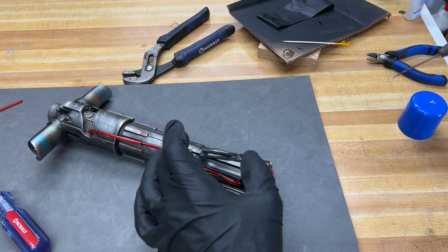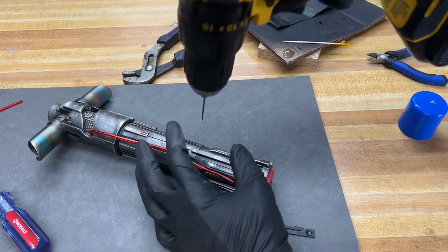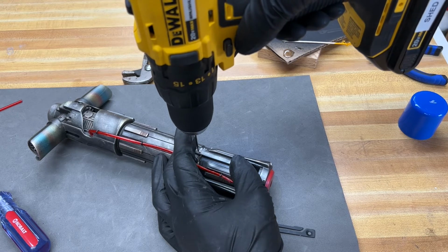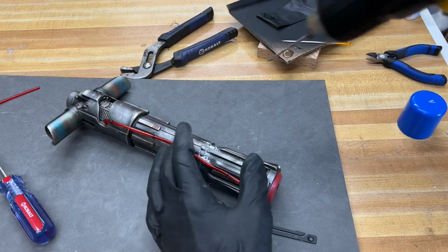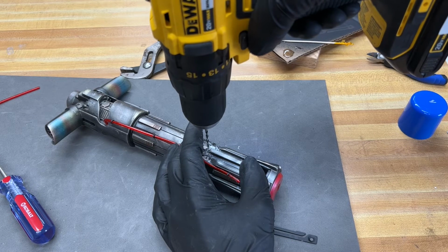Okay, I'm gonna do the first one. All right, so this is resin. It doesn't like to be tapped. So I'm gonna use a pilot hole first, and then I'm going to use the drill bit for the screws. Should be wearing eye protection and a mask right now.